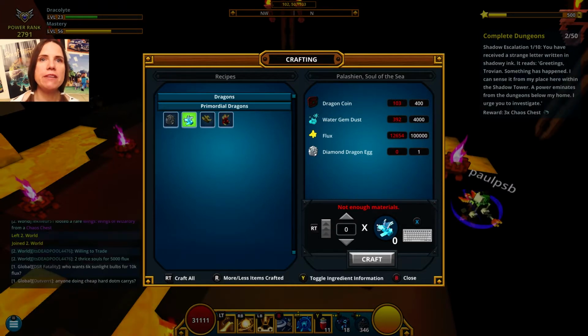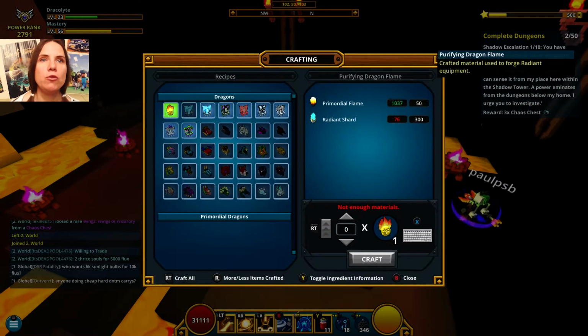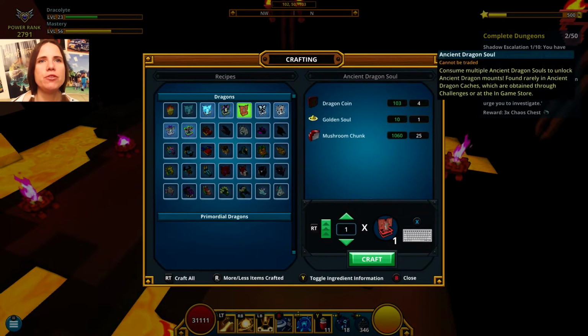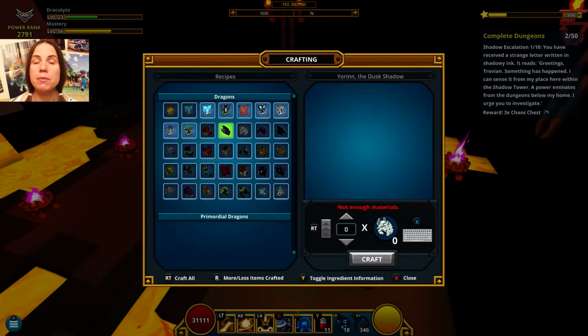So as you can see, you need 400 dragon coins to get this primordial dragon here, which is soul of the sea basically. But you go in here where the normal dragons are, and the very first dragon you can have is the Azulian dragon soul or any other dragons. Purifying dragon flame is a forging material that you can use on your shadow level 5 equipment to make them radiant equipment, to make them better, more glorious, that's the word. So in order to get a dragon, you need to choose which dragon you want, and it depends on what resources you have, because you don't have everything. Some dragons you can have, the others you can't, and maybe you can't have any anyway.